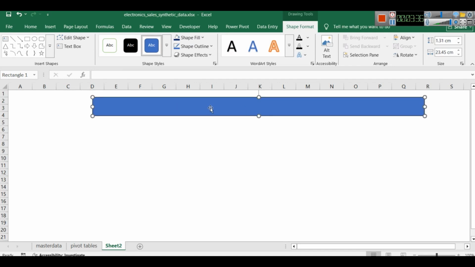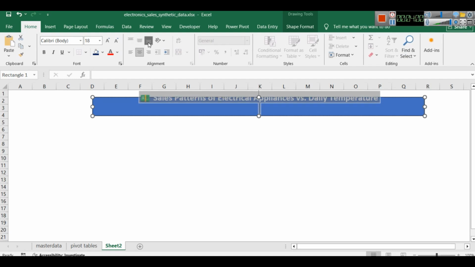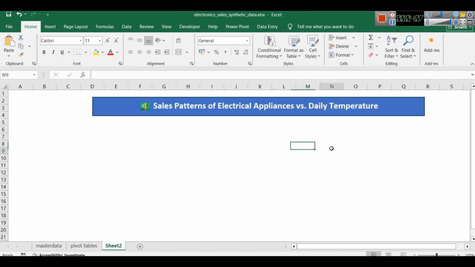We can double click, paste the text we copied, increase its size by pressing Ctrl Shift and the angular bracket arrow, and align it to center, and also align it vertically in center.